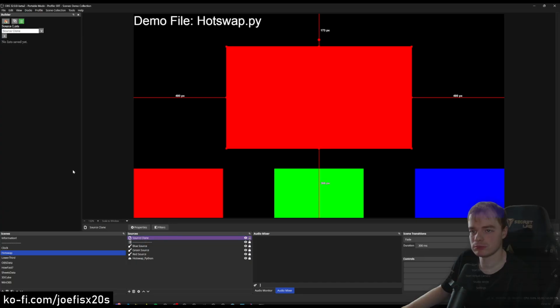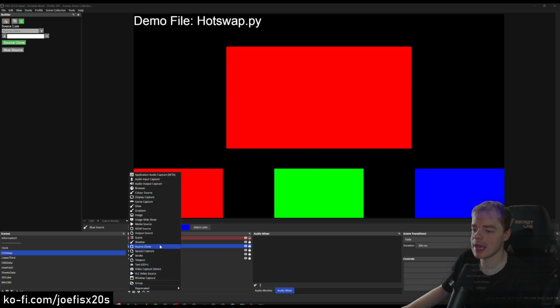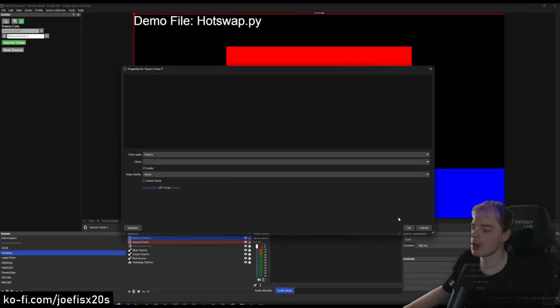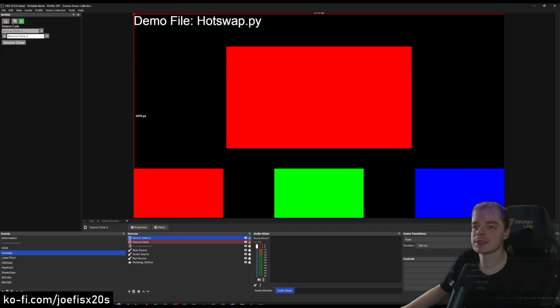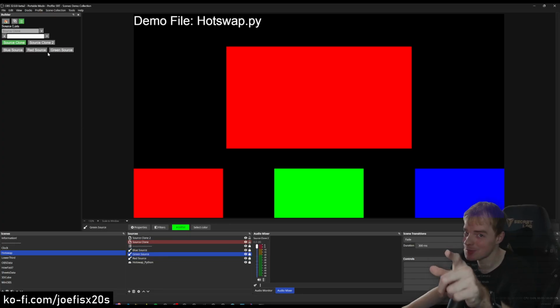It's source clone. Okay. Now I want to add something to this source clone. I want to add the blue source. Add. And as you can see, now it's made a source clone button and the blue source below it. I can go create another source clone. There we go. And let's go select this source clone 2, and I'm going to go add the green source to this. As you can see, now we have source clone 2 and source clone 1. I'm back on source clone 1, and I want to add the red source, and I want to add the blue source. Oops, I've already added that. I want to add the green source. You can see it doesn't duplicate.